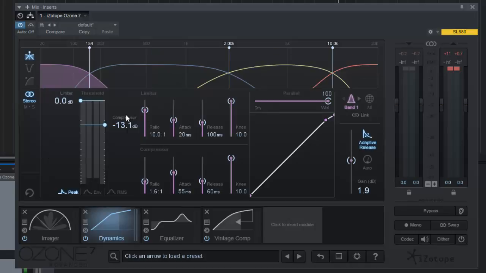They don't like to do anything that you can hear. It's meant to be felt, or you miss it when you take it away. Like when you bypass it, all of a sudden it doesn't sound as good. But when it's engaged, you can't say, oh, I hear the multiband dynamics pumping, it sounds good. That's what this parallel feature excels at. But as you can see, I have it here completely 100% wet. Some of you might not like that.